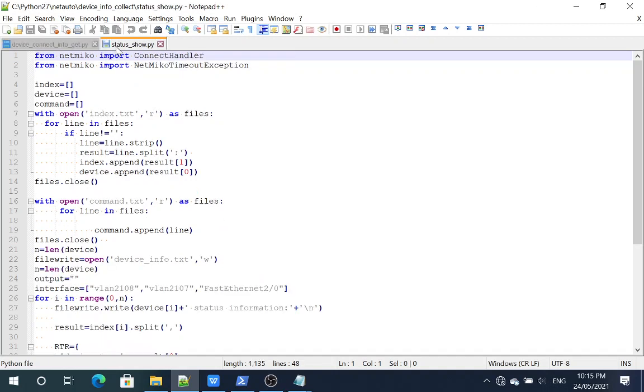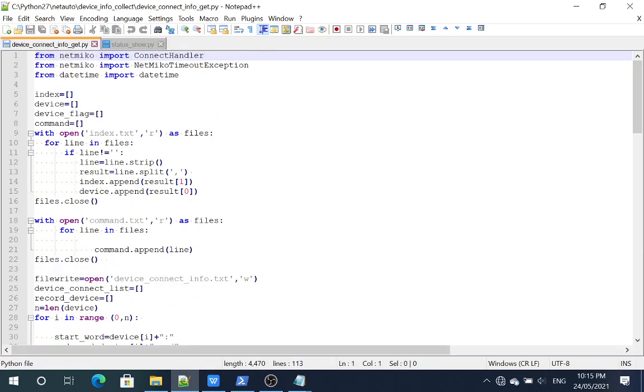The first shows getting the CDP neighbor information and LLDP neighbor information from the network devices and documenting the device connection information. This code collects the CDP neighbor and LLDP neighbor information and lists the network device connections and the local connections for the network topology drawing.